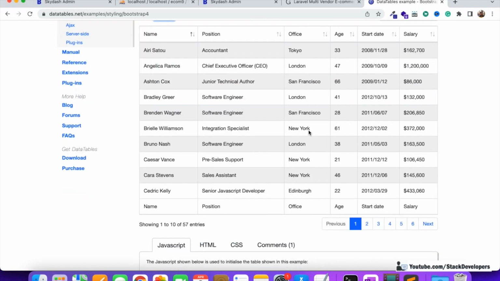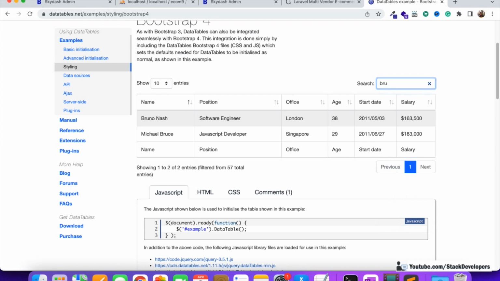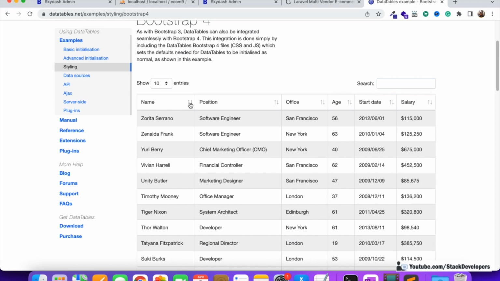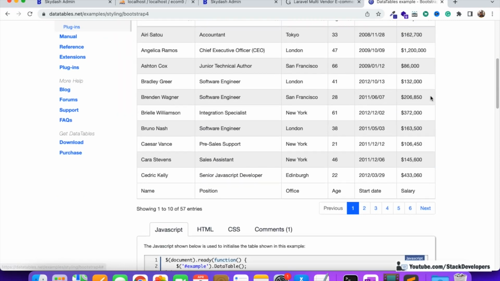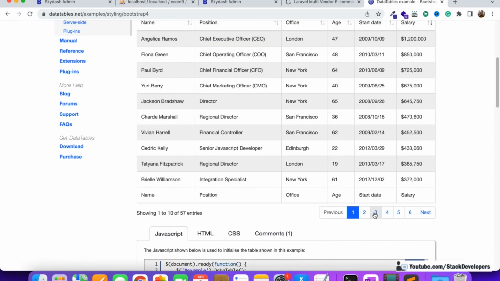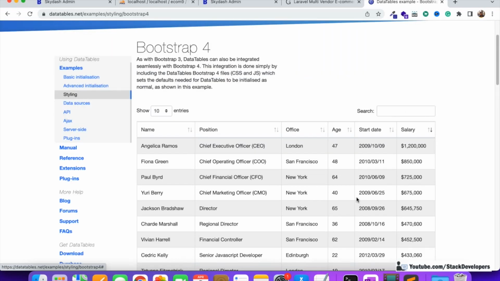This is really good. You can search, and it is real time, you can just see the changes. Anything you search, it just shows the related data. Really good. And here also you can sort the names in alphabetical order, starting from the last or starting from the first one. You can sort it in any way. You can sort it by salary also, in descending or ascending order. You can check the paging as well, so you can go next, and it is so fast. Otherwise it would take too much time loading the data. So use this bootstrap 4. We are going to use it with Laravel 9.